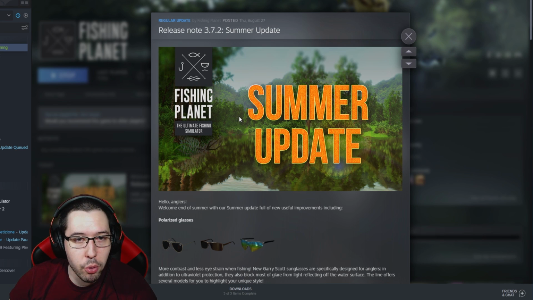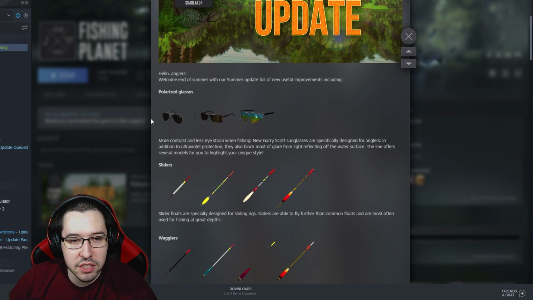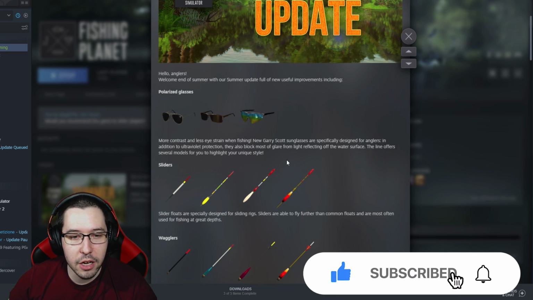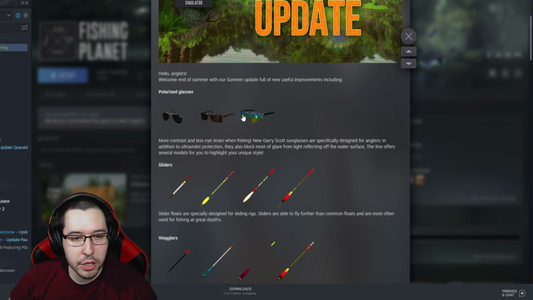This is release 3.7.2, and they added a couple of new things. The polarized glasses are finally here. More contrast and less eye strain when fishing. New Gary Scott sunglasses are specifically designed for anglers. In addition to ultraviolet protection, they also block most glare and light reflecting off the water surface. And we get a couple different glasses. I don't know if they're really going to do anything, but they'll be pretty cool to check out.